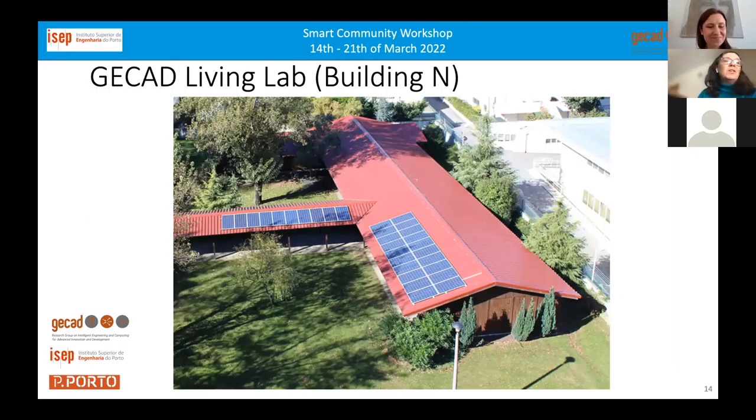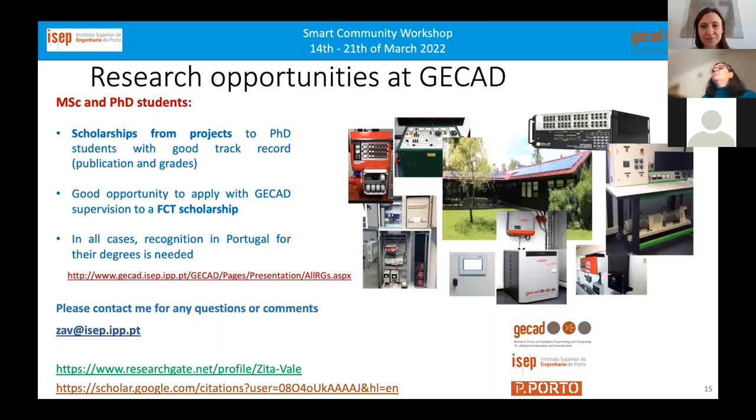And now I'm coming home, I will say. I'm coming home because I'm showing you the rooftop of our living lab. This is the building in which I usually work. And this building, as you see, has PV panels, photovoltaic panels, on the rooftop. And also it has a lot of things inside which are quite interesting, because we have been building up a series of experiences. We have been buying equipment off the shelf, that is equipment that is not sophisticated. That's the equipment that you can use at your business, in your homes every day. And with those assets, we are building a new form of producing and using energy, because we are connecting that to our innovation, to our algorithms in terms of software, for instance.